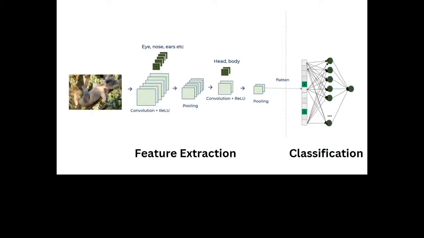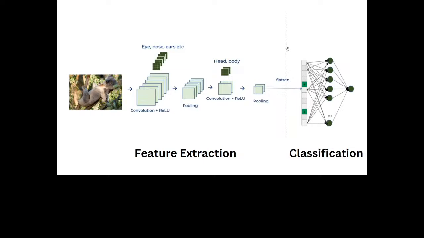Finally, I have summed up the architecture of CNN in this image. So what we have is a collage image, the training data. We are going to pass this image as a 2D array to the convolution layer, that is followed by the ReLU activation function. After that, we are going to apply the pooling operation. And after we get the pooling, we are again going to apply the convolution layer, then again the activation function. And then again, we apply the max pooling or average pooling, whichever we have selected. And after that, we see that we are flattening this 2D array to a 1D array. And then there's a dense neural network ahead of it.